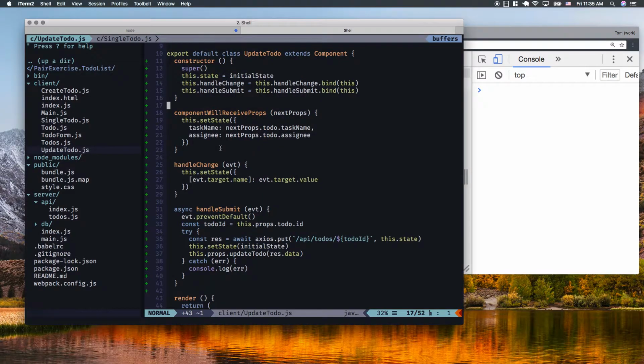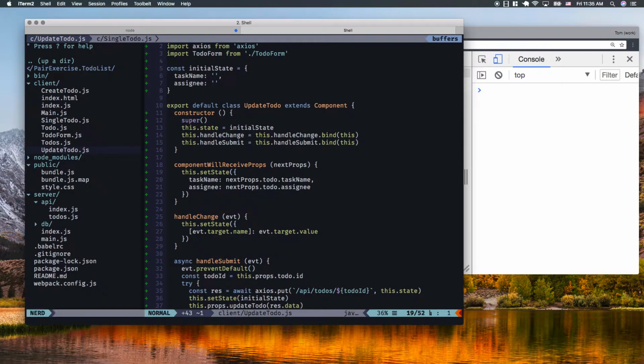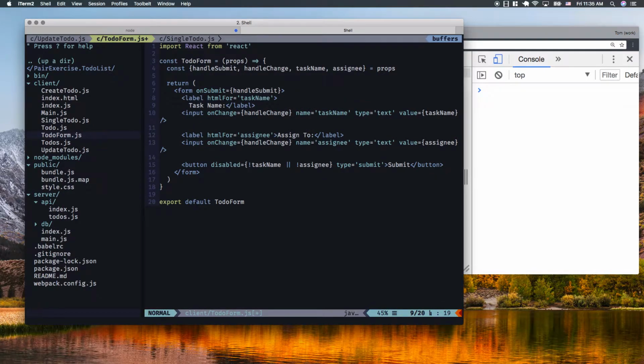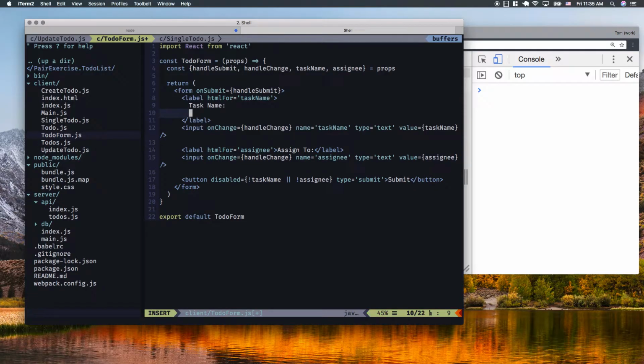So let's go ahead and try doing that. What we know is that we want to show this warning whenever one of these values is falsy. So one thing that we could do initially is go into our to-do form right here, and let's give ourselves a little bit of space.